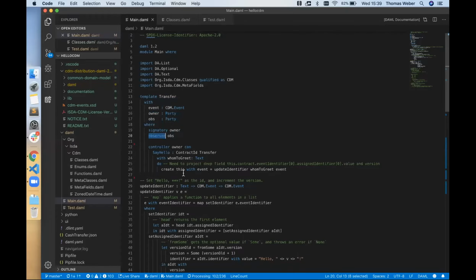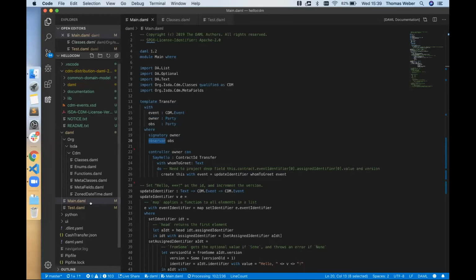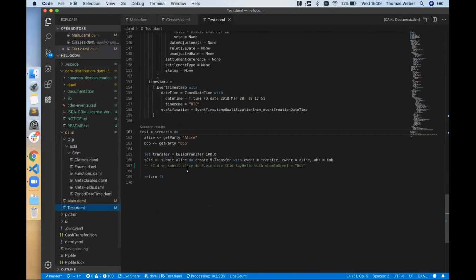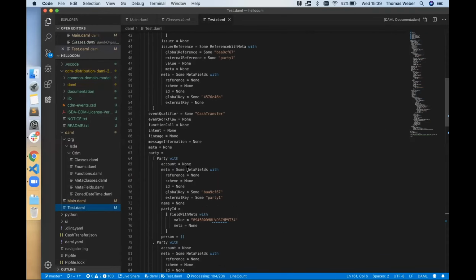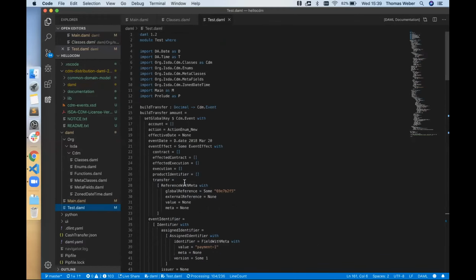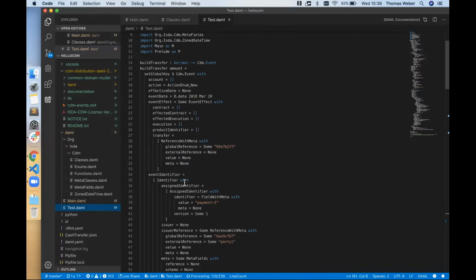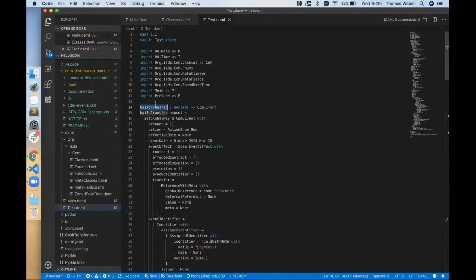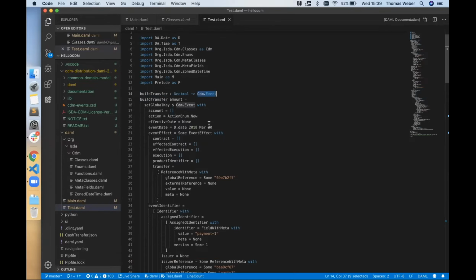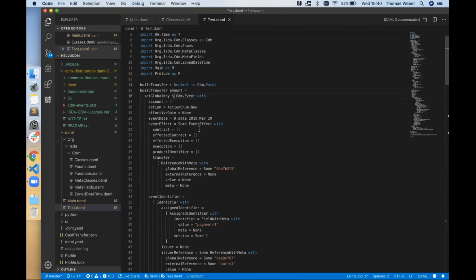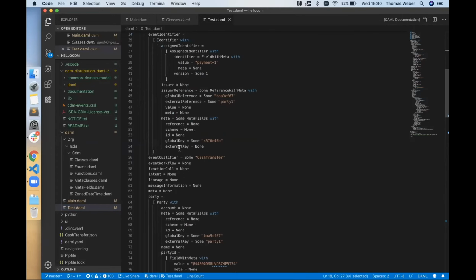So maybe let's already look at a more precise example now. I also recall from last time that we have this scenario runner, where within this IDE we can code up some tests on the fly. What I do here is I wrote a small build transfer function, which takes a decimal as input and builds up a fully populated CDM event. Now, as you see here, that's quite a few lines that you have to write.